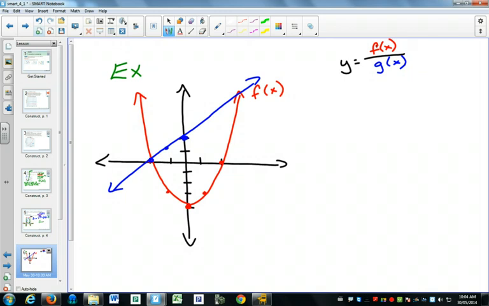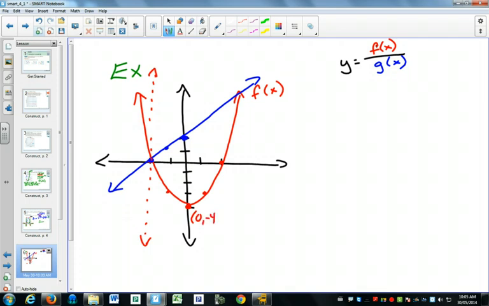So first of all, when we look at this graph and we look at our blue graph and we know that we can't divide by 0, we would say right here at -2, and I'm going to just start with an asymptote because most of the time those non-permissible values will be asymptotes. We're going to see in this example that it turns out to be a hole. Okay? And the only way that you could see that it turns out to be a hole is if you have lots of points on here. So I'm going to start labeling some of the points that I put on here.